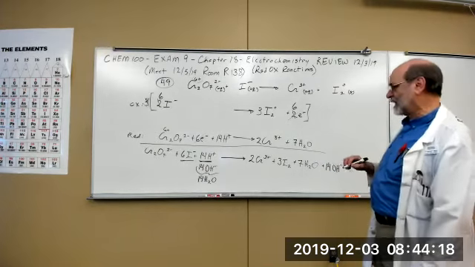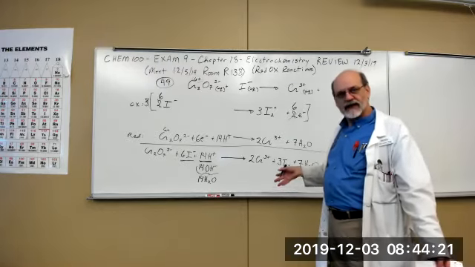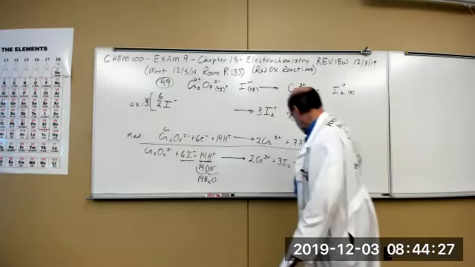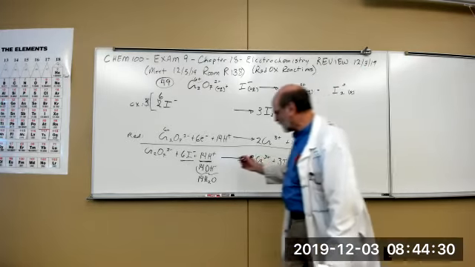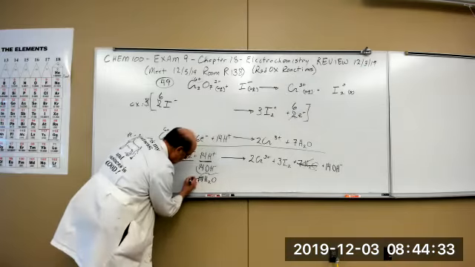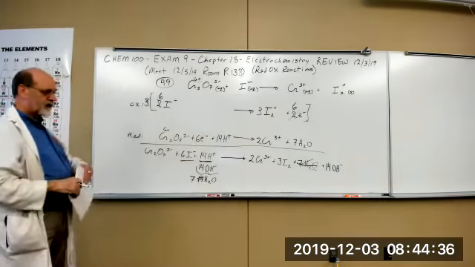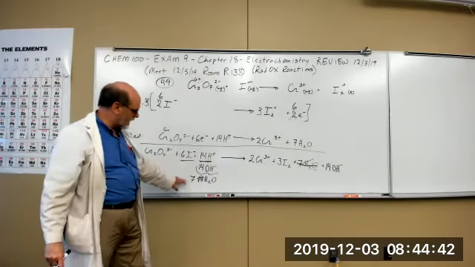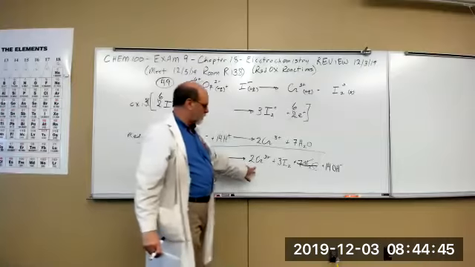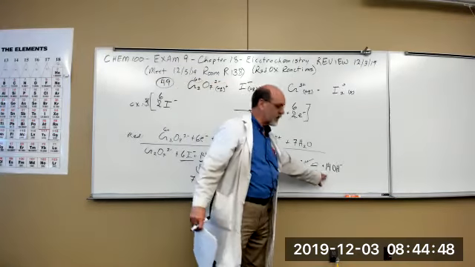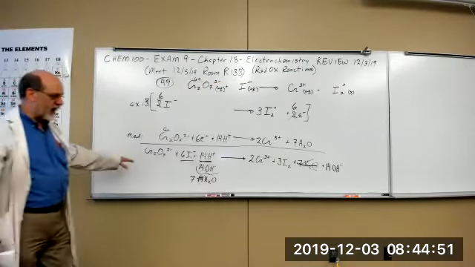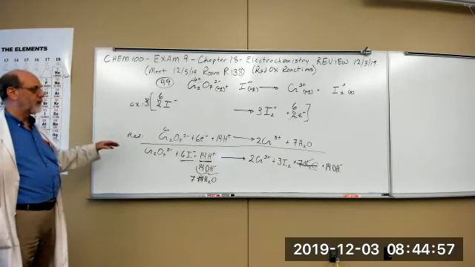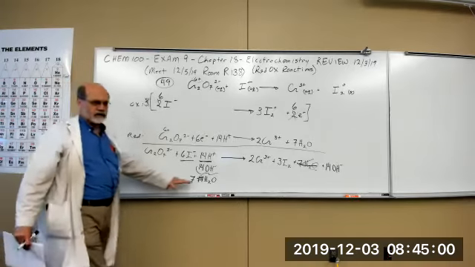Then you look for things that you can cancel out. Now we have 7 waters over here, 14 over there. These waters go out and leave us with 7 on this side. So in basic solution, this is dichromate, 6 iodides, 7 waters, 2 chromium 3s, 3 iodine molecules, and 14 hydroxyls. That's how you balance your basic. If the question is, balance this equation in basic solution, you do the acidic first, then you convert it to basic.